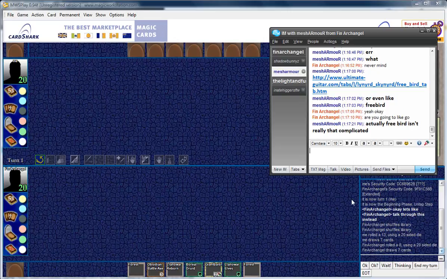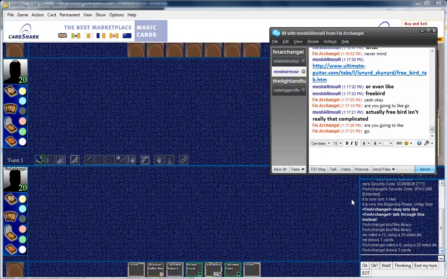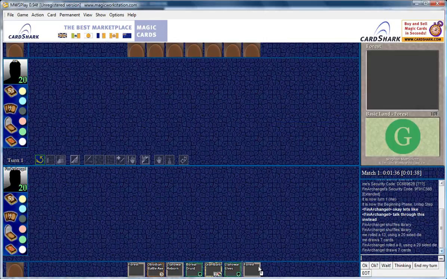He's telling me stuff about like guitar, so I'm just telling him to like go. Yeah, pretty much. We rolled the die, as you can see on the right in the box below the AIM window to the right.